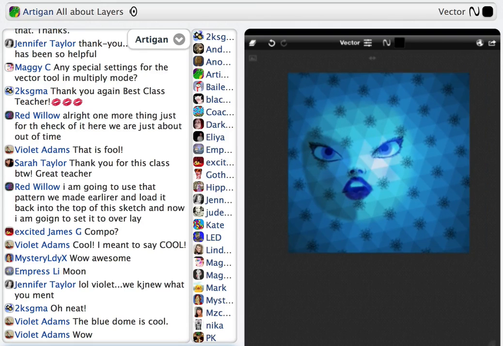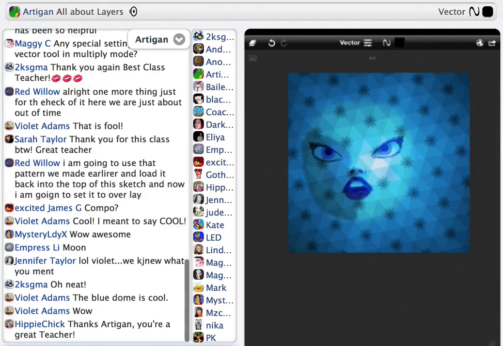There we are. I set it to hard light. That's another blending mode that we didn't get into today, but hey, you can play with them and just see what they do. You can have a lot of fun with blending modes. We'll have to do a whole blending mode thing, I guess. Alright, so that's going to have to be it for today because I'm out of time. Any final questions before we go?